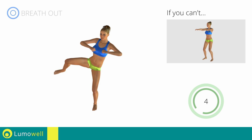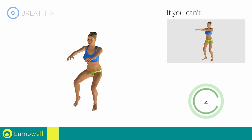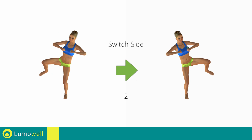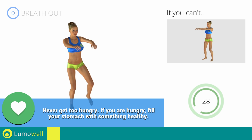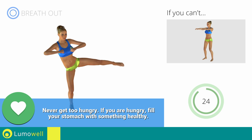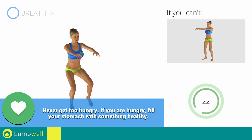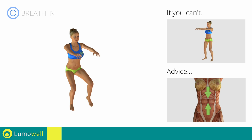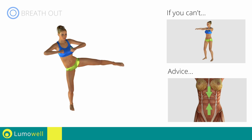Five, four, three, two, one. Switch sides in the shortest time possible. Go. Keep your abdominals tight during the entire execution to keep a greater balance and to avoid overburdening the spine.